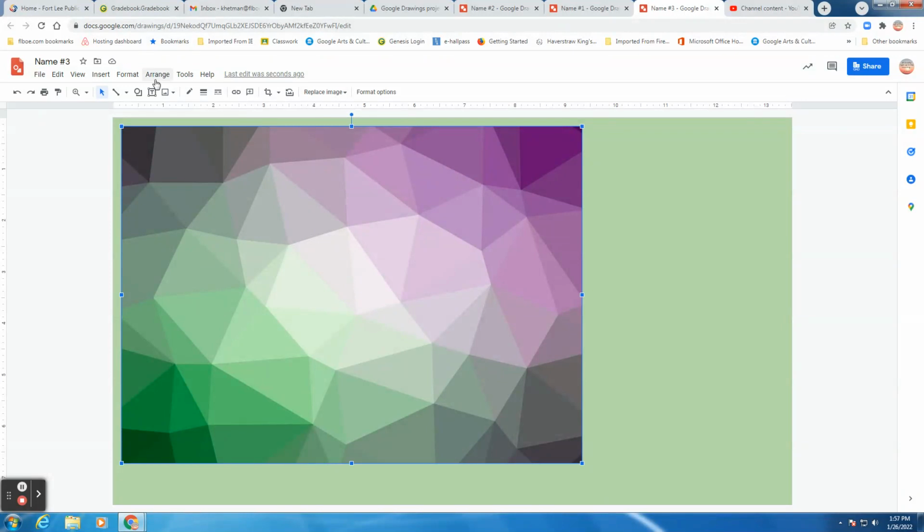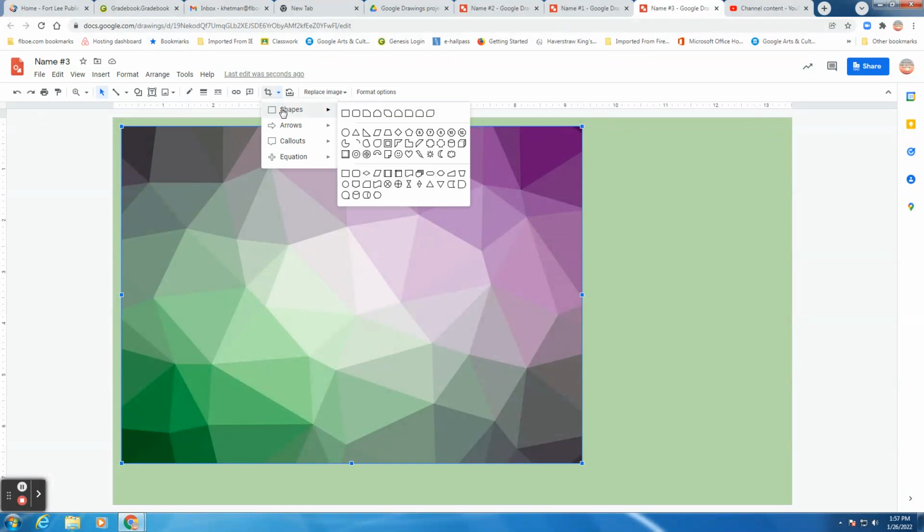So I want to go to my mask tool, which is right here. I'm going to drop down and see what shapes I can use to make an S. So I could have two circles and I could cut out parts of those. I'll show you that in a second. I could also use this moon shape and I could have two of those.